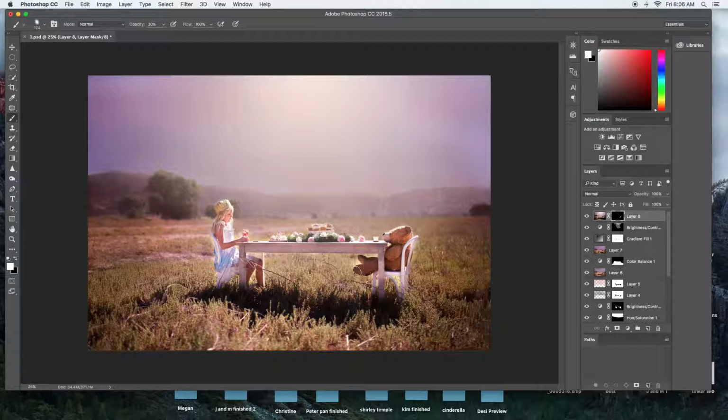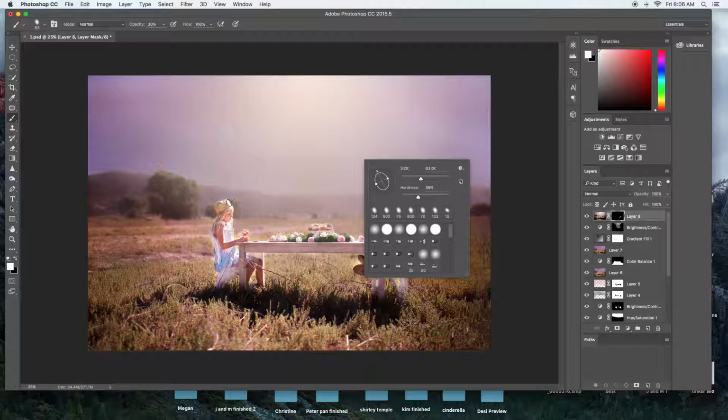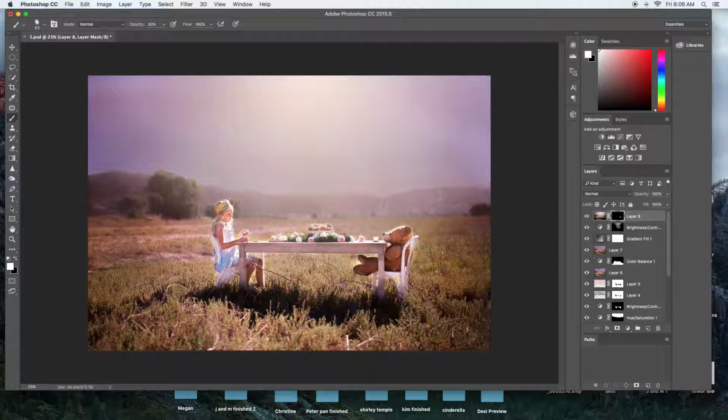And you can see it just kind of enhances him, and it might be kind of cool on the crown. Let's see what it looks like on the crown. Kind of neat. Maybe even on these cupcakes a smidge. I like the way it darkens them up. So you can see the different effects it has.